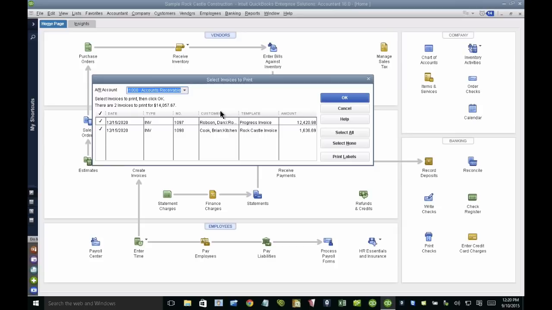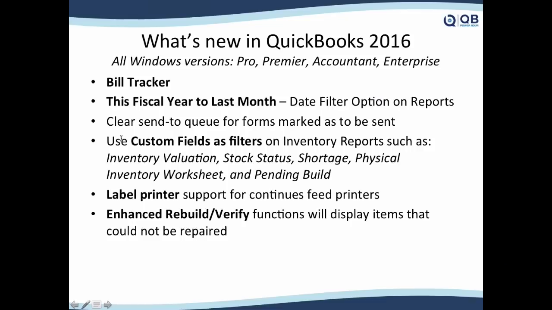So unfortunately, I can't really tell you that this is guaranteed that this feature will come, but they have talked about it. I heard a couple people discuss that the remove checkbox for the send screen and the remove checkbox for the print screen were supposed to release together, but in R3, on release 3, this is not out yet. Okay, so the other feature we'll talk about is using custom fields as filters on inventory reports.